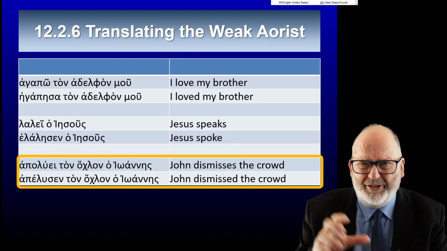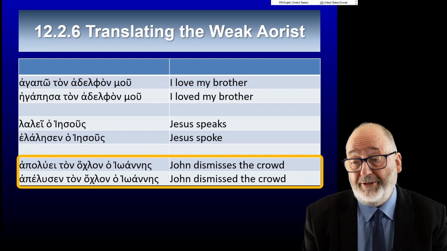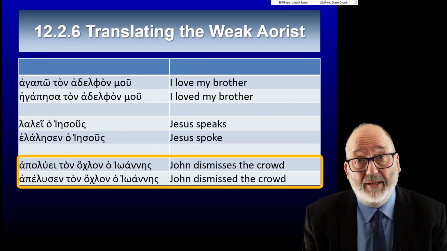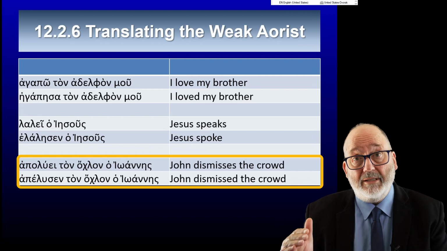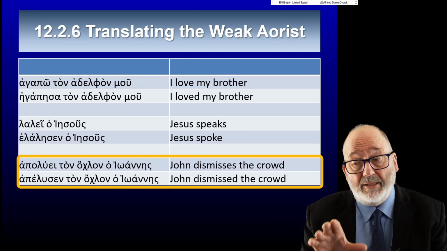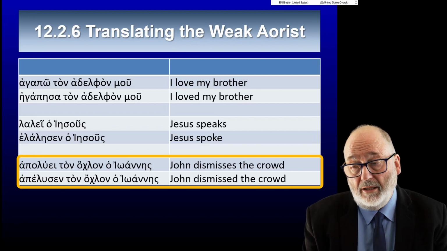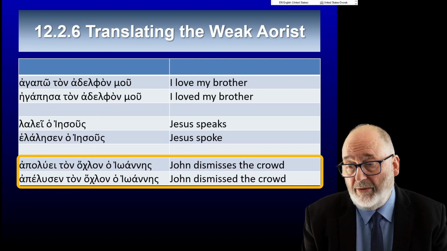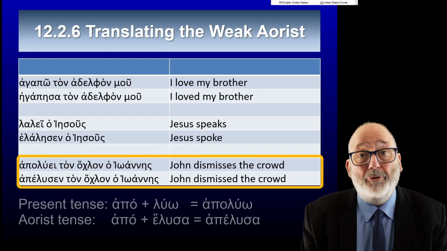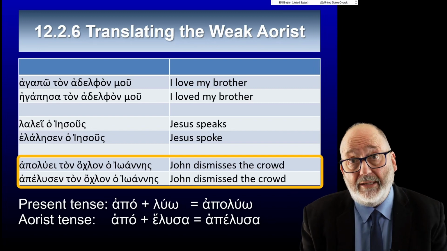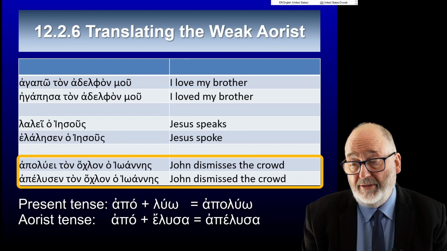And in English we need John first, but Greek can postpone it. So apolyei is present tense. Dismisses, present tense, yesterday, dismissed. So apelysen ton ochlon ho Ioannes. John dismissed the crowd. Because it's apo plus luo, isn't it? So it's apelysen for the aorist.